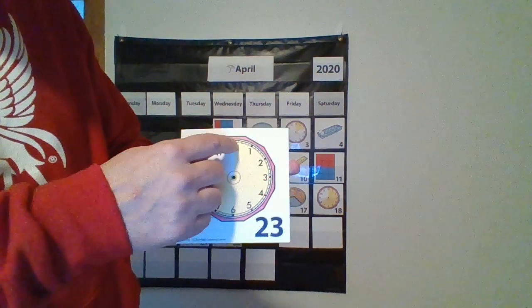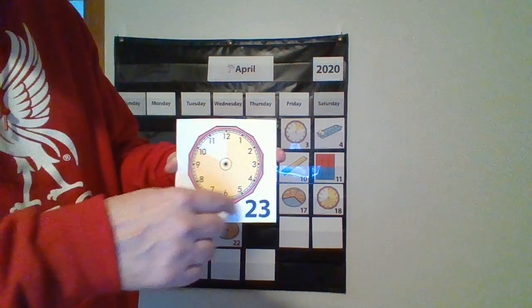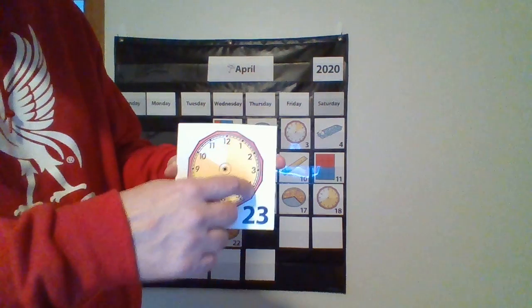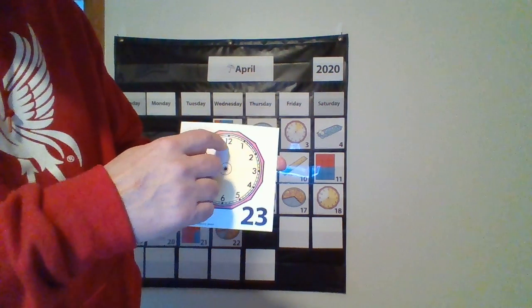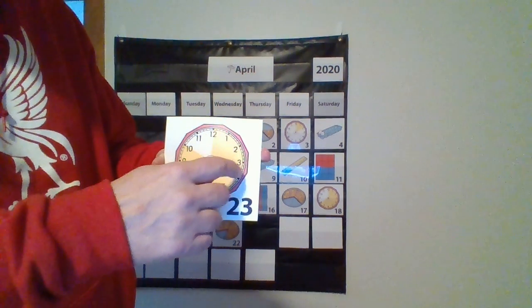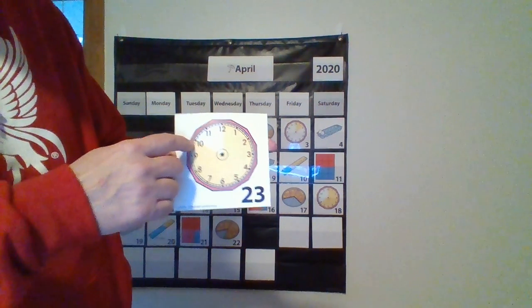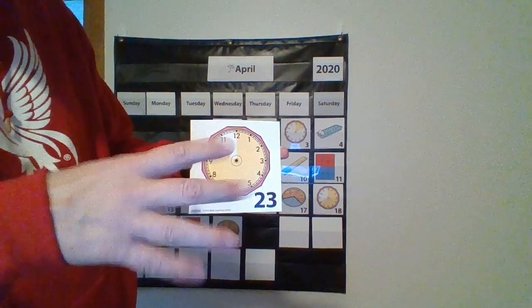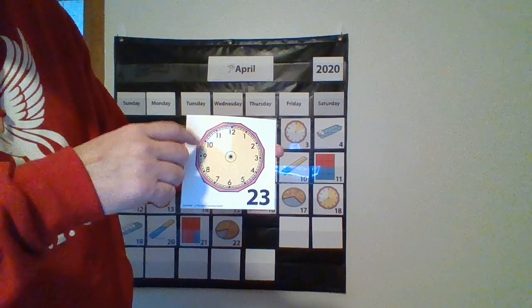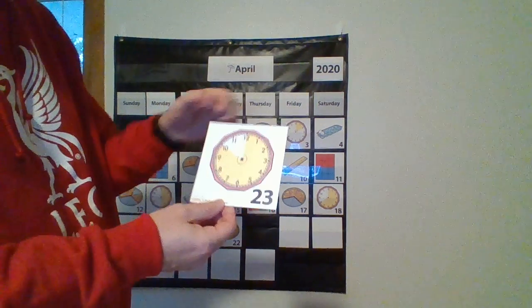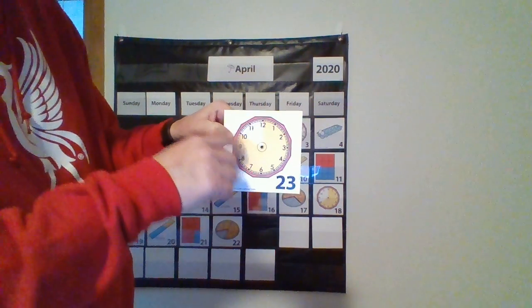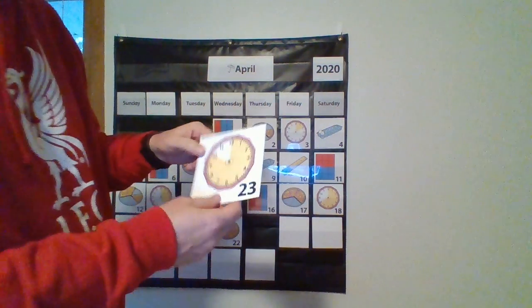So remember, there's 12 numbers on our clock face. Each one is 5 minutes. So 5, 10, 15, 20. And we have 10. So we have 5, 10, 15, 20, 25, 30, 35, 40, 45, 50. 10 out of the 12 numbers, or 50 out of the 60 minutes, that were used or represented here. So we have 10 out of 12, or 50 minutes out of 60, right? Because there's 60 minutes in an hour.